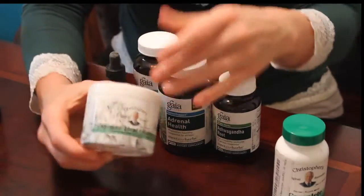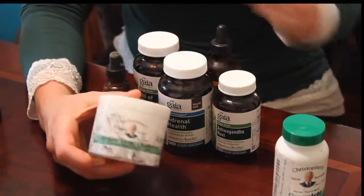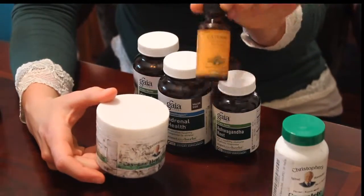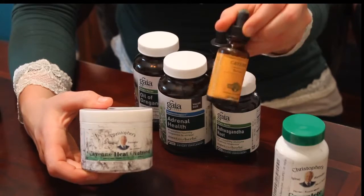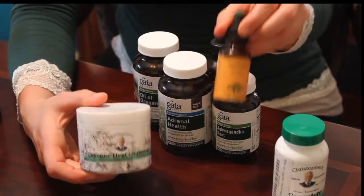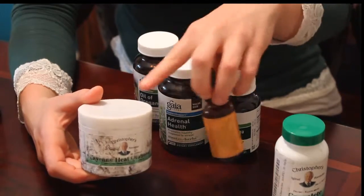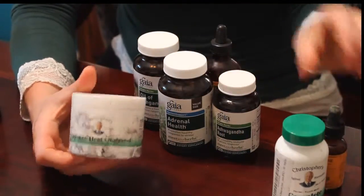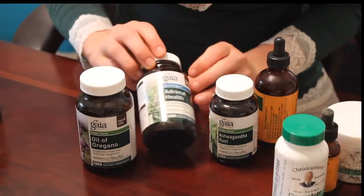Here's also a cayenne pepper topical rub. It will heat you up, pal, but it's really good for those muscles. You can also take cayenne internally. I will warn you though, there are specific receptors in the heart, capsicum receptors, so if you have any history with heart arrhythmias or anything, I would probably steer away from taking this internally, but definitely the topical rubs helped for sure.